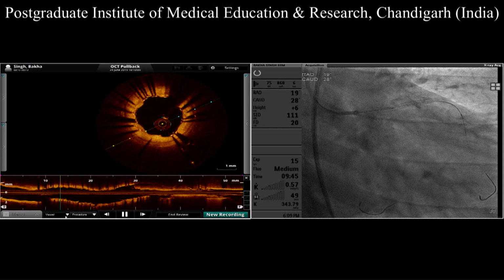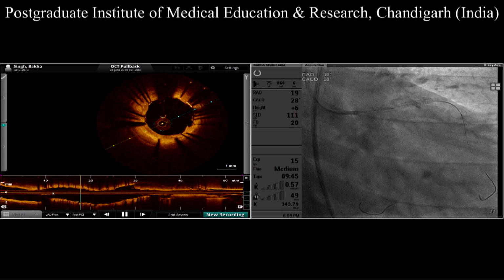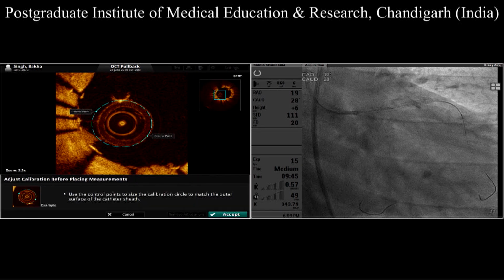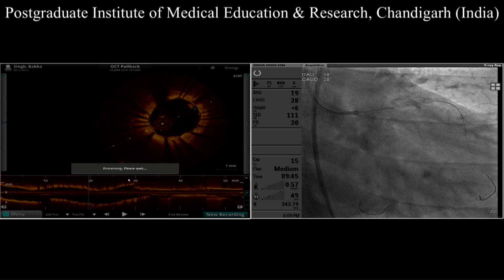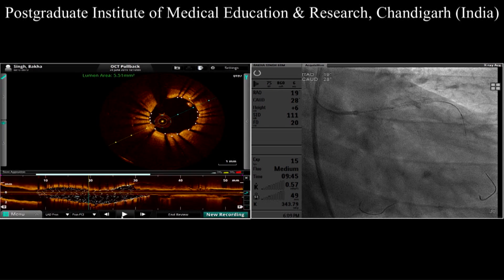So this is the OCT run. We actually covered nicely the ostium. Exactly. Distal end, distally we are fine without any dissection.